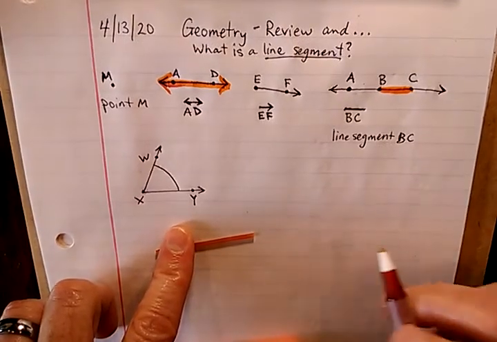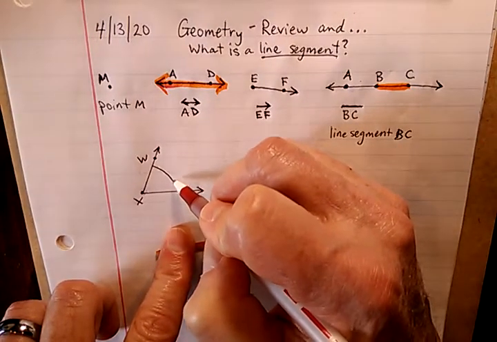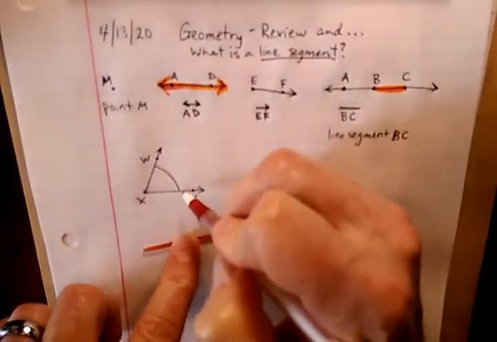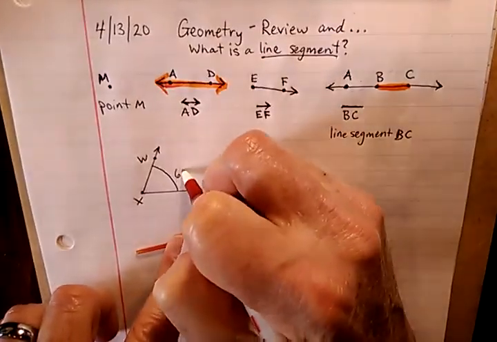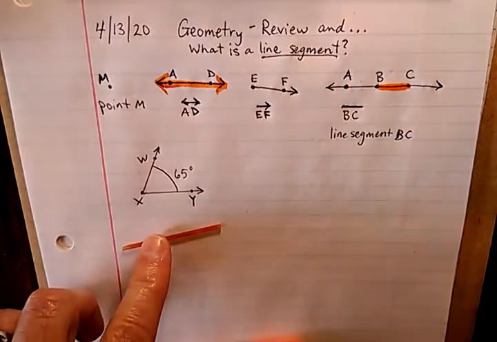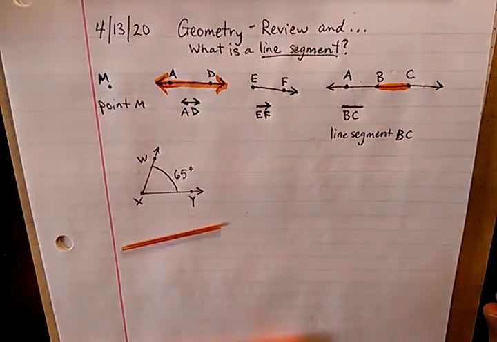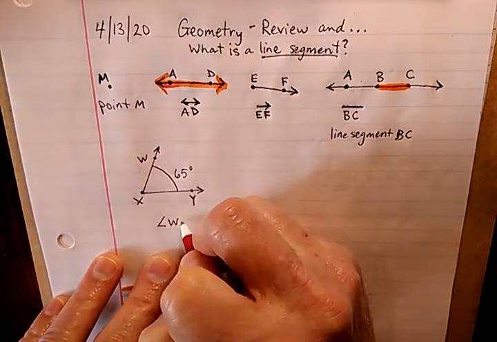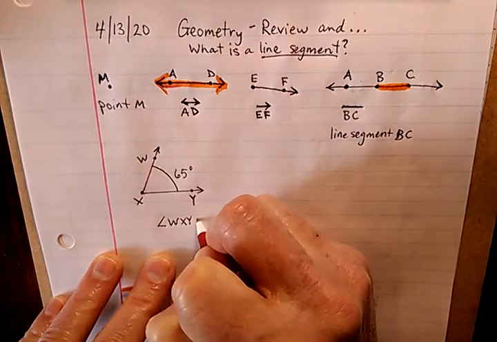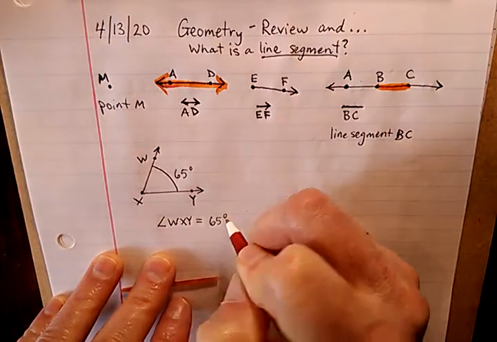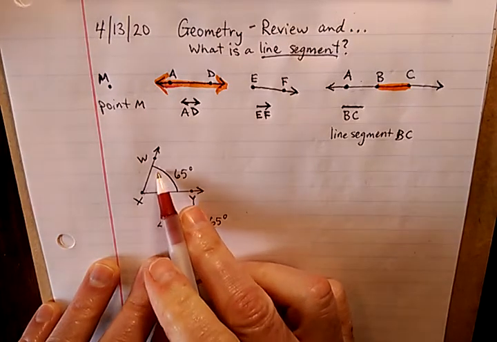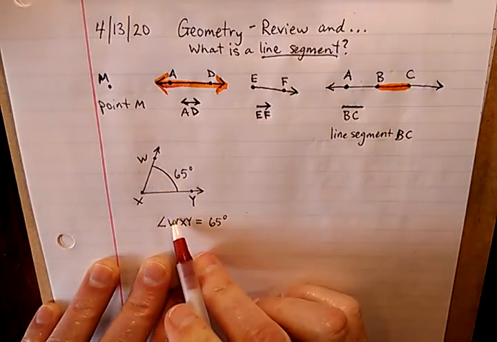And so when we talk about measurement, we're just talking about how much of that circle, how many degrees of the full circle did it rotate. And maybe that's a 65-degree angle. I don't know, we'd have to get a protractor to measure it, but we could say that might be about a 65-degree angle. So we could say that angle WXY equals 65 degrees. Remember, this is the symbol for angle, and we can name the angle WXY like that.